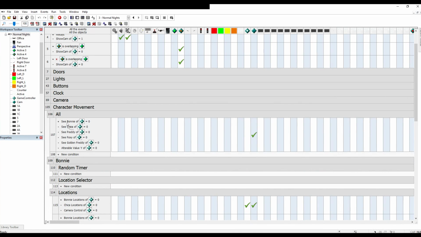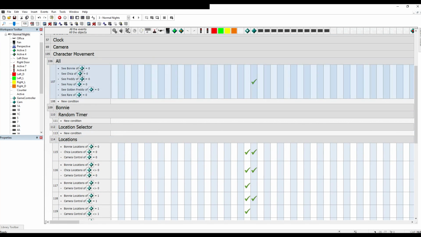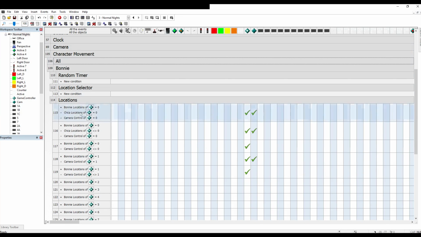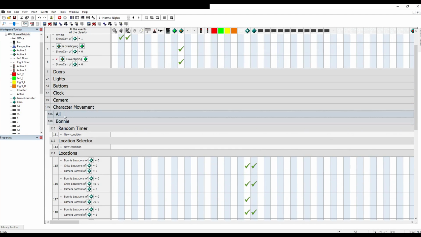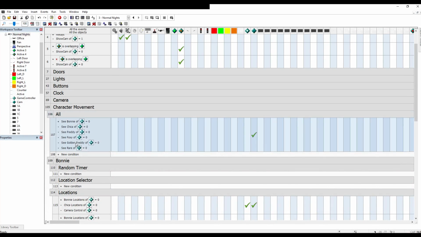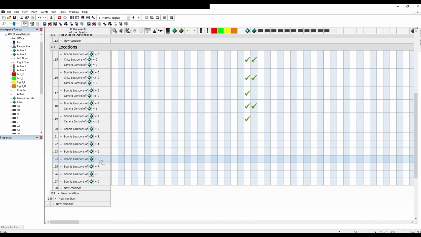See Bonnie, see Chica, see Freddy, see Foxy, see Golden Freddy. I believe that's probably supposed to be C rare. There we go. Right, C rare. Right, so that's all perfect now. So this will stay the same. What will actually make it different and make us have just Bonnie or just Chica or that sort of stuff on there would be something else, and we will have to add another thing, which is when none of them are on the stage, and we're on that camera, we'll change it to when the stage is empty, but other than that, that shouldn't be a problem.